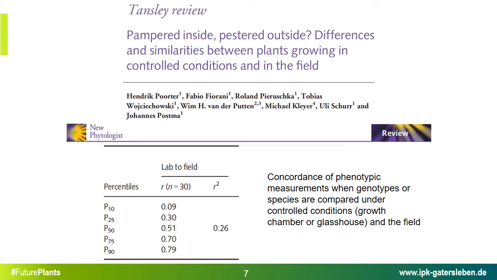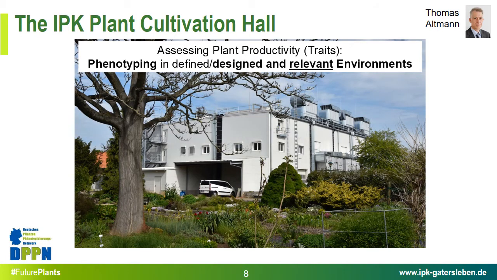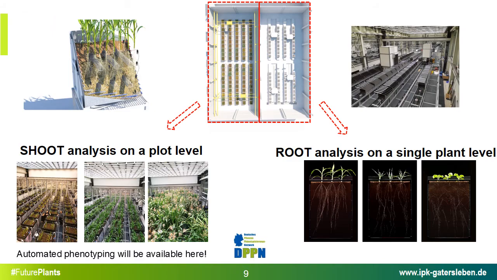In order to overcome this gap in the lab-to-field translation, Thomas Altmann and his crew at IPK have set up a unique and novel plant growth and phenotyping infrastructure: the Plant Cultivation Hall. In this plant growth facility, it is possible to simulate field-like conditions including controlled fluctuations to elicit trait expression resembling that of typical field situations. The two complementary phenotyping systems therein allow a detailed analysis of root system architecture, and plants can also be grown as plots in large volume growth containers filled with a field-like soil horizon, which have the possibility to be climatized.